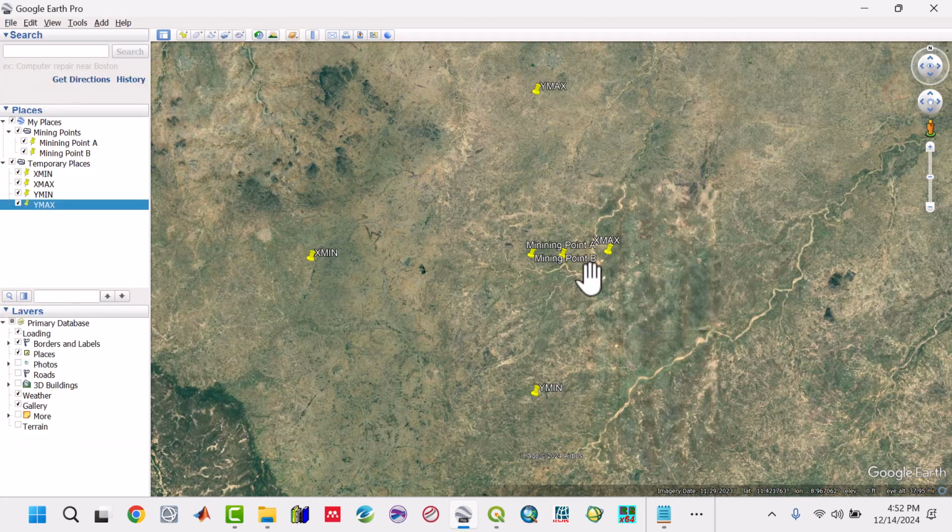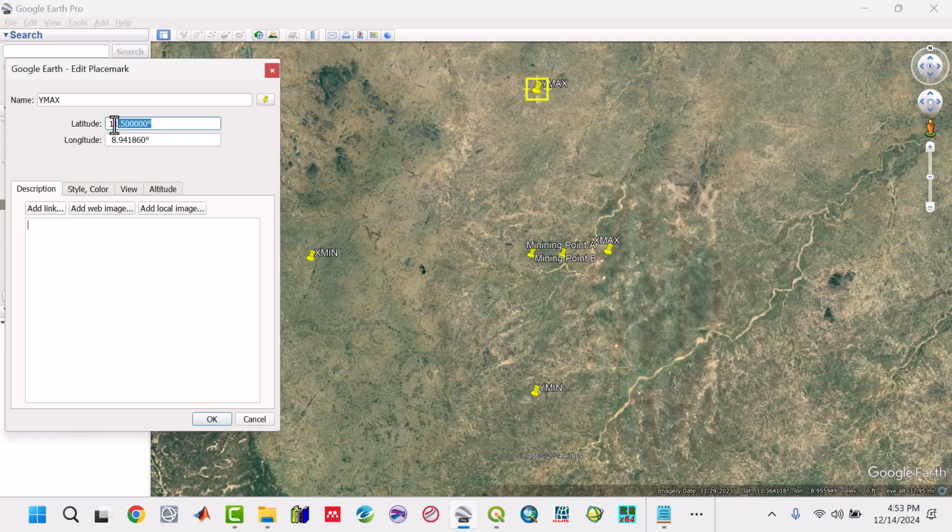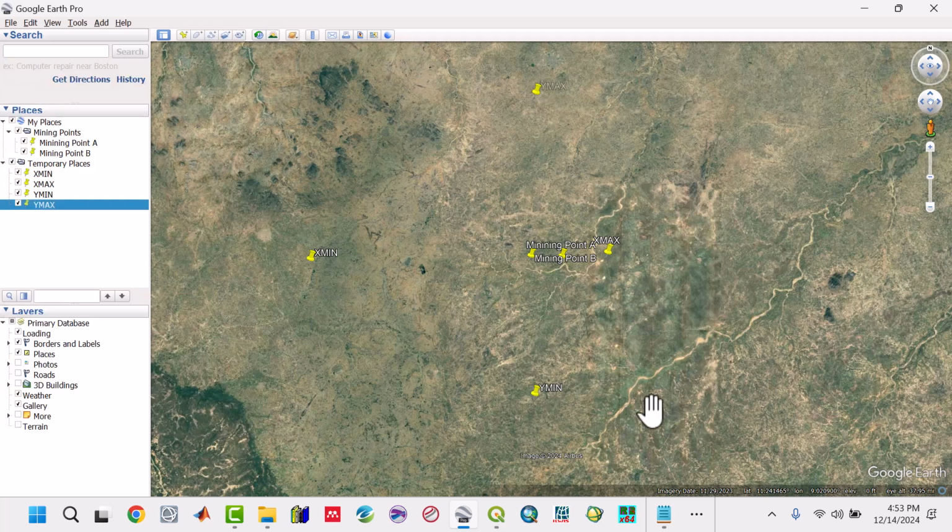See, this was how it was. So this is where the point is: the maximum longitude, the minimum longitude, the minimum latitude, the maximum latitude. This is how it is. You just right click on max, you copy this. So that is what is for latitude, this is for longitude, and that is what actually you'll get. So now this is the point you have.